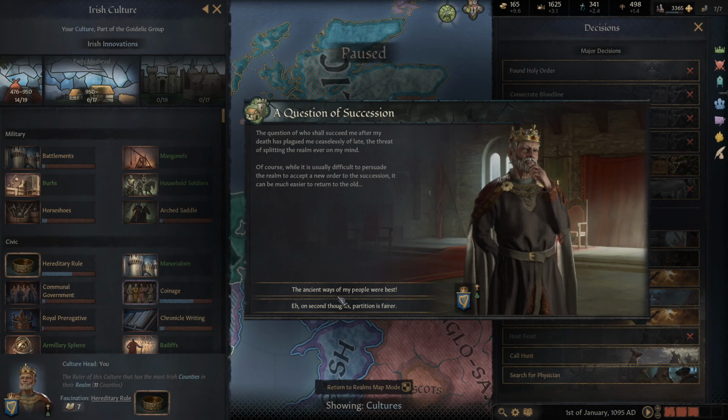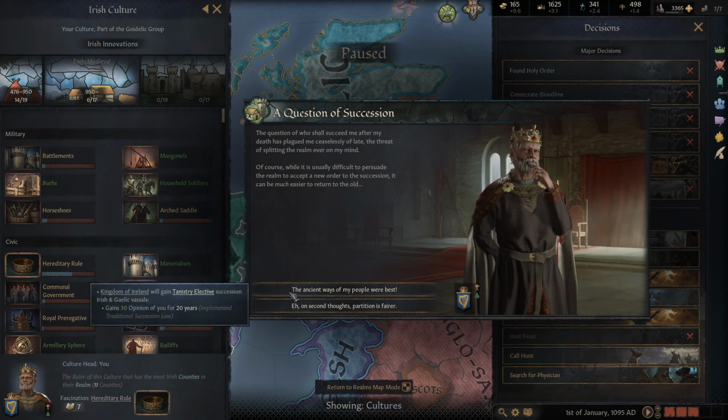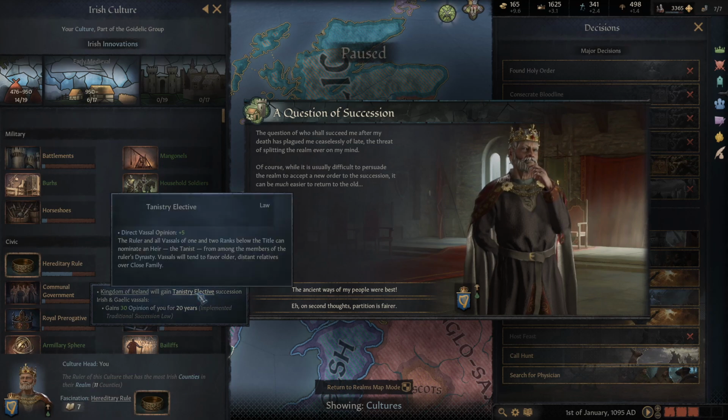The advantage here is obvious: no independent Wales. All the titles stay on just one character. The drawback, though, is that elections are really unpredictable. You might be able to play as your preferred character, or instead, the voters might choose some random half-brother, some crazy uncle. You might have to play as them, rather than as your carefully coddled firstborn. Tanistry, though, is not the only possible solution to all of our problems.